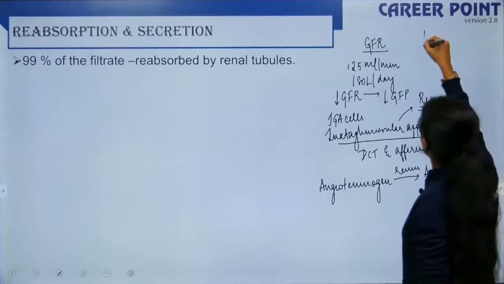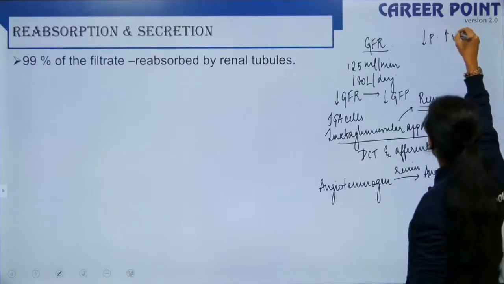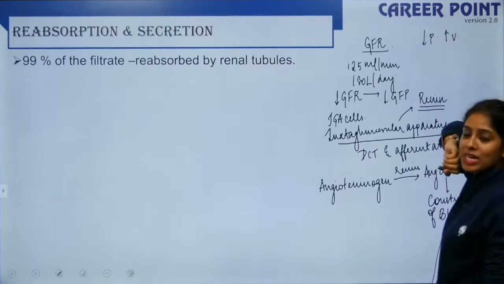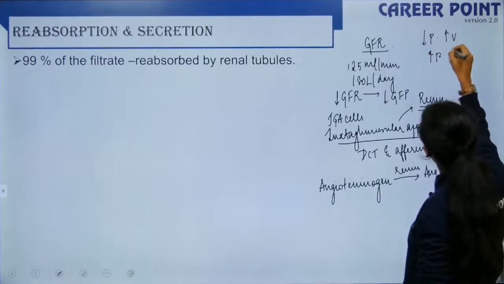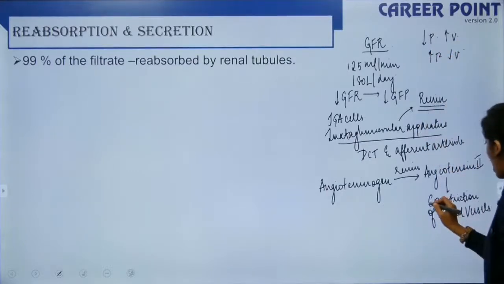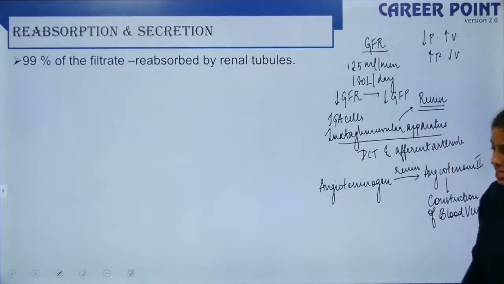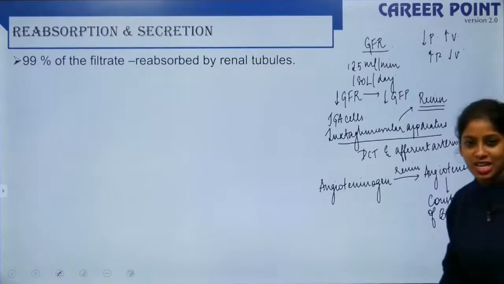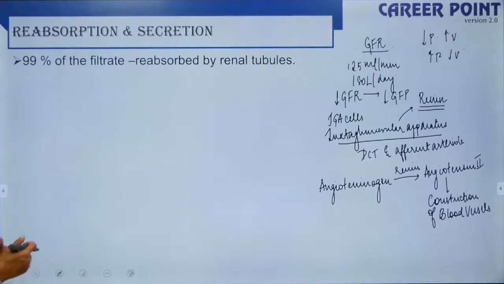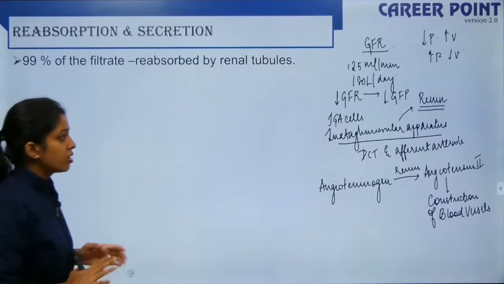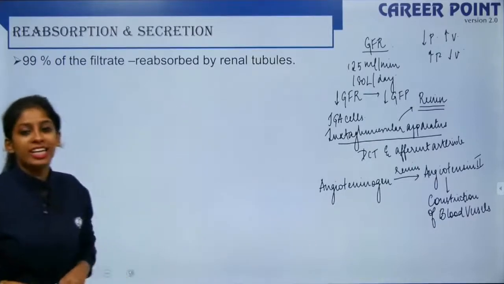Here your pressure is low, right? Which means the volume is high. Volume and pressure are inversely related. Now if I want to increase the glomerular pressure, I have to decrease the volume. So I am constricting the blood vessel so that my glomerular pressure increases. This is how the regulation happens. Is this clear to everyone? Yes, no doubts. This is how the glomerular filtration rate is regulated within your kidney itself.